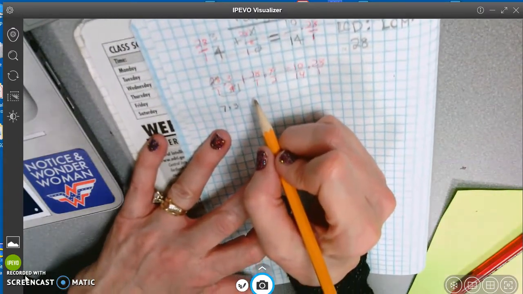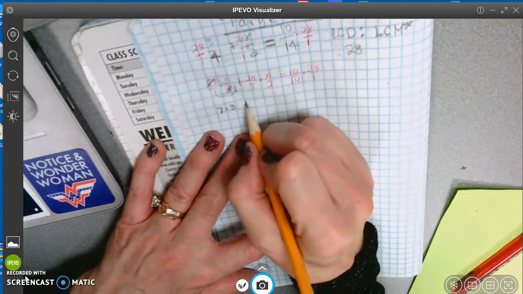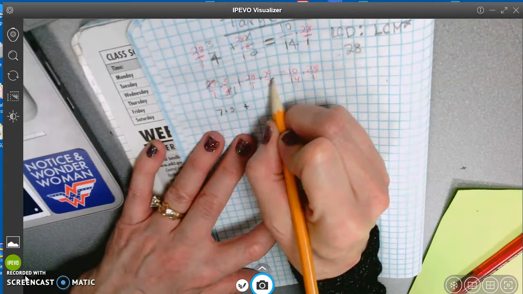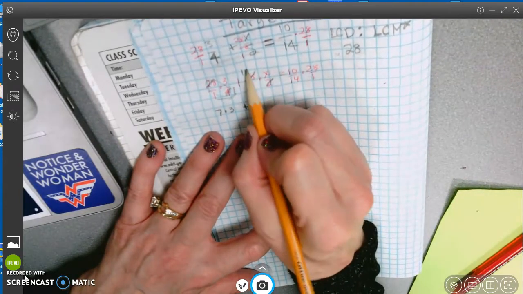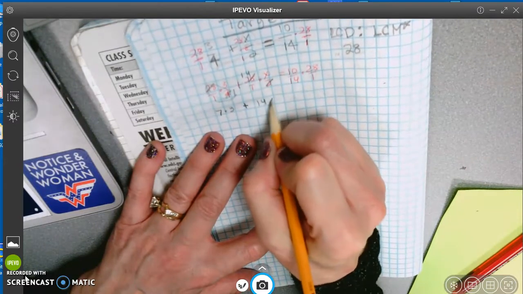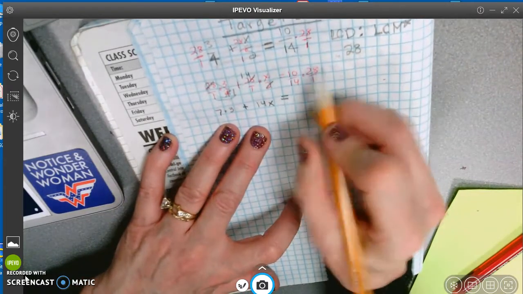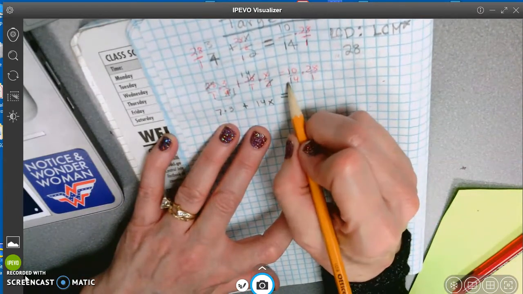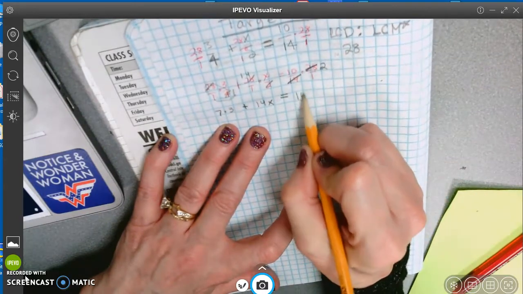Let me scooch up a smidgen so you can see that. Sorry for working so far away. This guy over here now, look at this. This 2 is going to divide out of itself, divide into 28. That's going to be a 14 up there. So 14 times x is 14x. Bring that equal sign down. Try it again here. Look at this. 14 divides out, goes into 28 twice. So now we have a 10 times a 2.